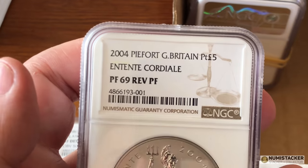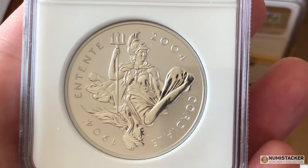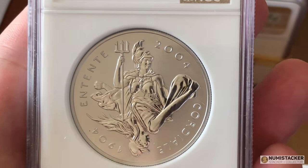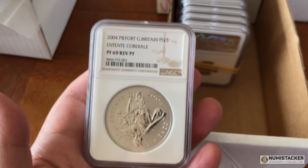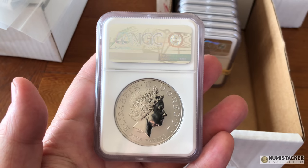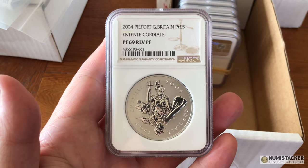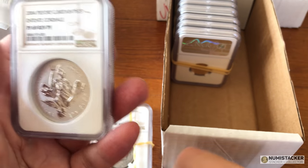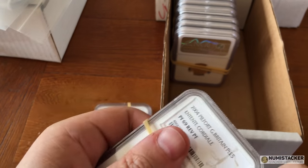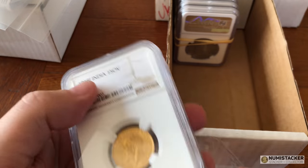George IV and William IV, which I'm particularly interested in. And this one's a fun one — if you remember when it came in originally, this is a platinum coin, 2004, celebrating the Entente Cordiale. The distinguishing feature about this coin is it is three ounces of platinum, so it has to be in a slightly wider holder to get all three ounces crammed in there. I know platinum's had a hard time recently. At one stage platinum was $1,700 odd an ounce; now it's around about $1,000 an ounce. I think it's a reasonable buy at these levels, although you never really know with platinum because it is partly an industrial metal as well as an investment metal.